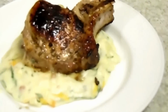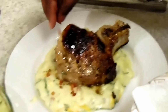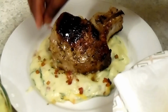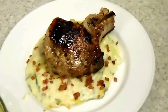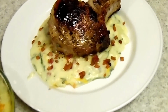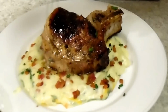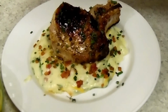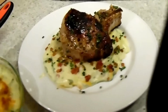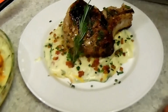Okay? Now, I have some bacon still here that I put on earlier. I'm gonna spread it around the pork chop to go inside the potatoes. Oh yes, this is looking good. Okay, now we're gonna take some of these green onions or chives that I made earlier. We're gonna sprinkle that around the plate. How good does that look, ladies and gentlemen? Sprinkle some chives on here. I have some fresh thyme that I picked. I'm gonna put that on there. And I'm gonna reach over here. I'm gonna take a fresh rosemary sprig and lay that on top.